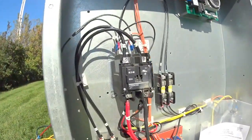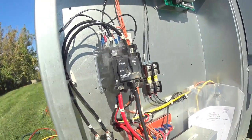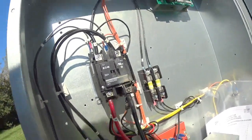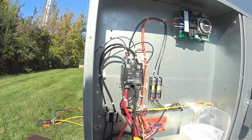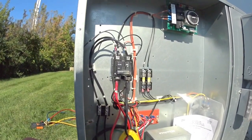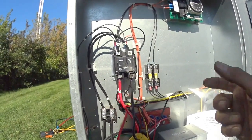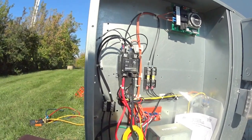That doesn't look good. Smoking. What's happening is electricity is trying to run through it. It's heating up. It's having resistance. Electricity having resistance running through it. It's probably the contacts inside of it. Okay, I guess I'm going to have to do this now.